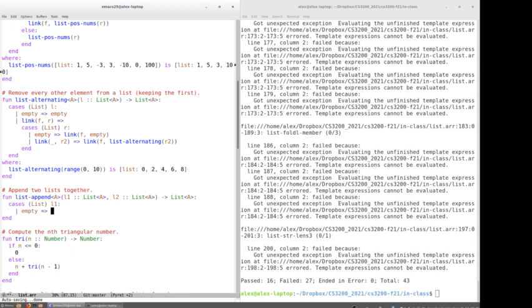So if you think about it, what's the empty list appended with anything? The other one. Yeah, it's just the other list. It sort of is like 0 plus n. Well, it's just n, right? So that's what we can do. That's the easiest. You could come up with other ways, but this is the most straightforward. Okay, so that's the empty case. It's nice and easy. But then the link case.